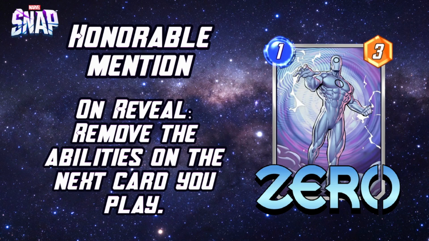He makes these cards that seem kind of useless at first, like Typhoid Mary or Red Skull, and just makes them better. He's kind of similar to Patriot in a way, where he really creates his own unique archetype in Marvel Snap. So that's why I really love playing Zero decks. And 3 power is just solid for a 1 cost card as well. So a very niche card, which is why he's not in the top 5, but a very fun card to play with and unlocks a whole new archetype.